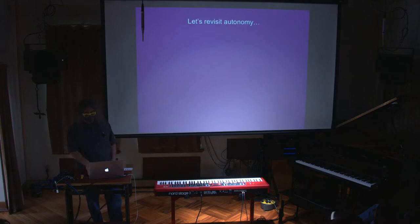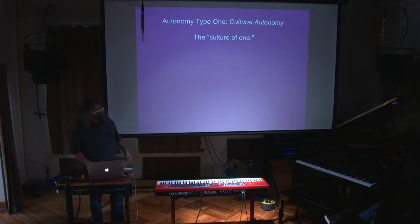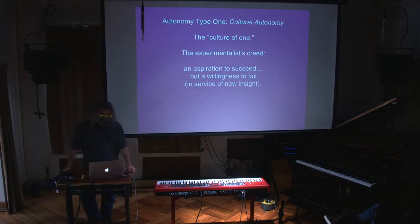But let's revisit autonomy. So there was this cultural autonomy, the culture of one, that I was extolling. And this is in many respects based on what I'm calling an experimentalist creed, which is an aspiration to succeed, but a willingness to fail in service of new insight. You don't get applauded for failing but getting a new insight in the film industry, by the way. You don't usually get commissions often. People don't want you to fail.